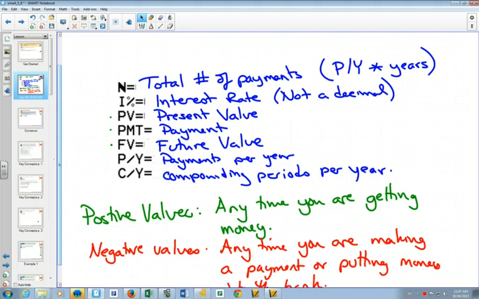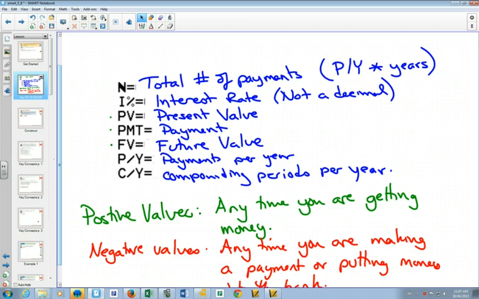We're going to have some questions that are loan questions. So you need to borrow $2,000. As soon as you borrow $2,000 from the bank, they're giving you that money. So the present value will be $2,000 that you get. But then your payments, you'll put those in as negative because that's coming out of your pocket and you're giving back to the bank. And on a loan one, the future value of your loan, you want it to equal 0 in the end. So we'll see questions with loans.